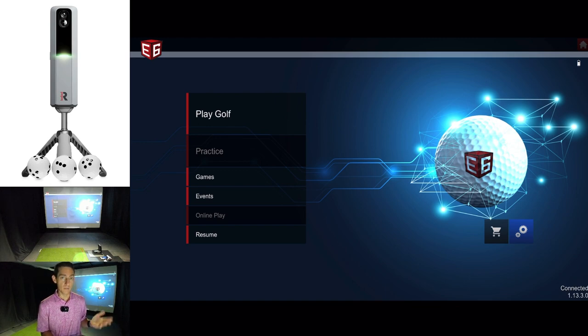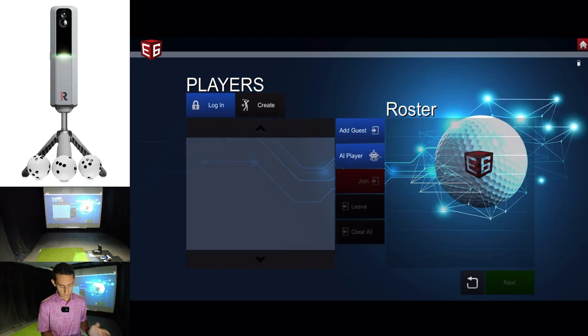I'm hoping that not having practice facilities is a mistake with the license — it just seems odd. So let's jump into games first. When you sign in for the first time, you'll want to enter your login information rather than using a guest player, because any round you play is going to be logged on the E6 server. To access all your stats post-round, you go online to the E6 online portal — it's a webpage — and it's going to have all your stats for the round. You can really delve into the stats and see trends in your game.